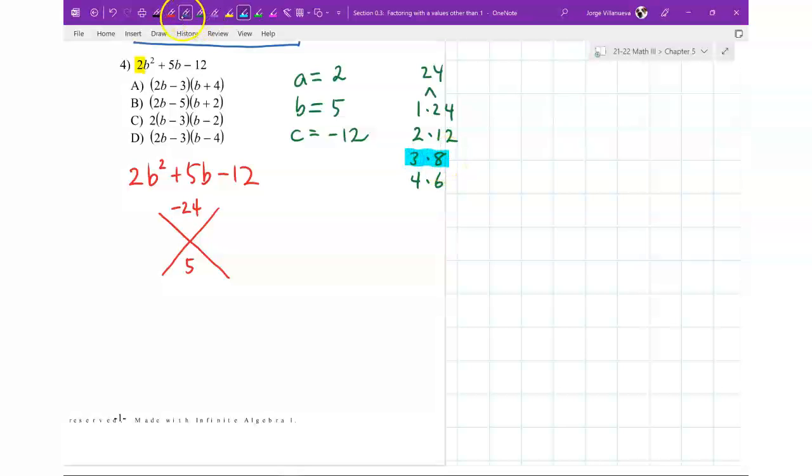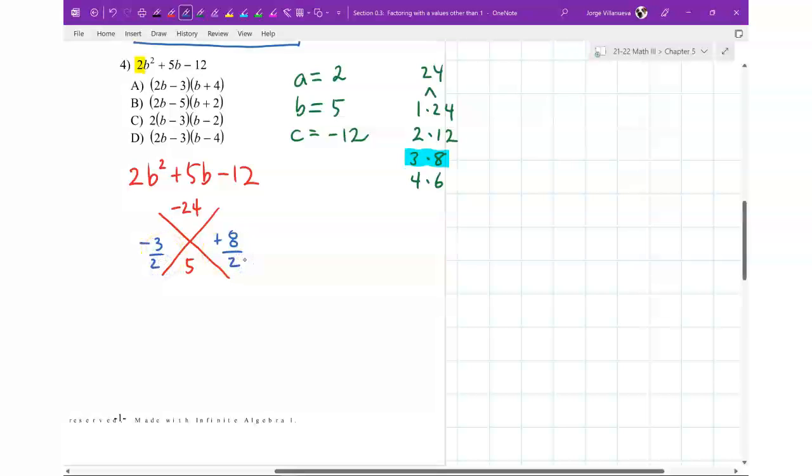So let's see. So a negative 3 and a positive 8. Negative 3 times a positive 8 is negative 24. Negative 3 plus 8 is 5. So we're good. We got it. Now remember, you got to divide, right? And the number I'm dividing by is what? By 2, my A term, right? You got to divide by your A term. So I'm going to put over 2, over 2. Notice the negative 3/2 cannot be simplified anymore, so that's done. On the right side, though, that will simplify to a positive 4.